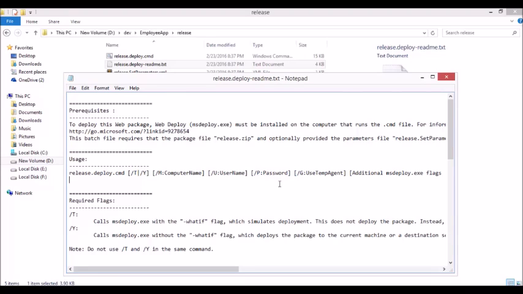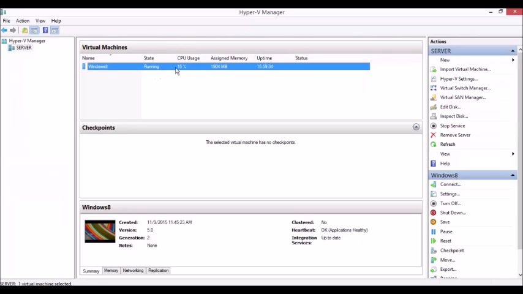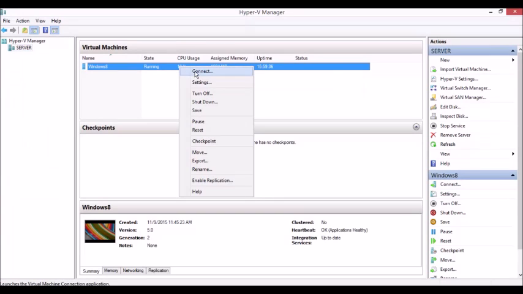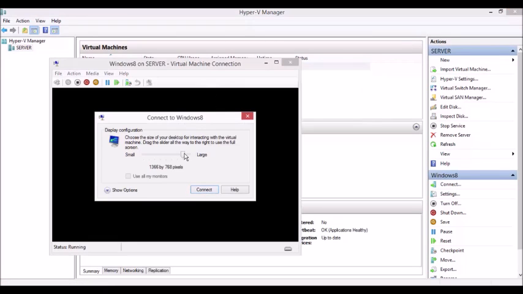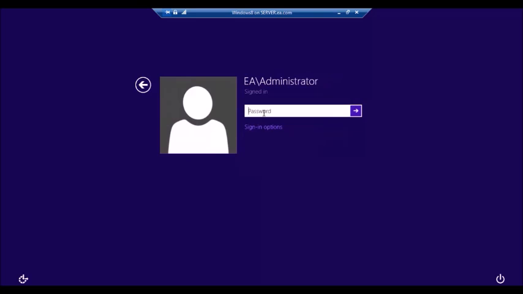So first of all, we need to see how our remote machine is going to look. So I'm going to open the Hyper-V virtual machine manager, and I already have Windows 8.1 running as the remote machine. So I'm just going to connect to that particular machine, and it's going to ask me for the screen resolution, and it's going to connect there. And I'm going to sign in as an administrator this time, because the administrator has all the privileges to install the test agents and all those things, which we'll be discussing in upcoming videos. So I'm going to log in as an administrator this time.